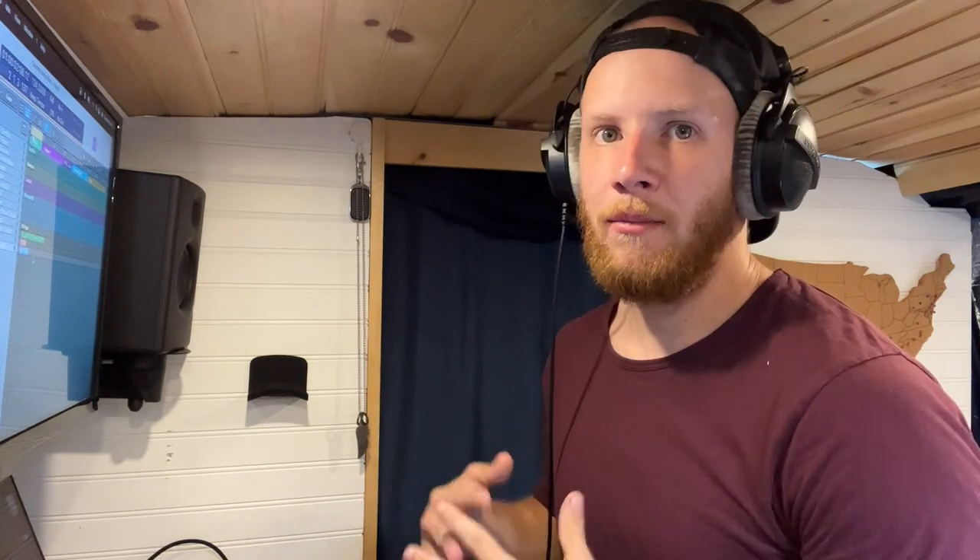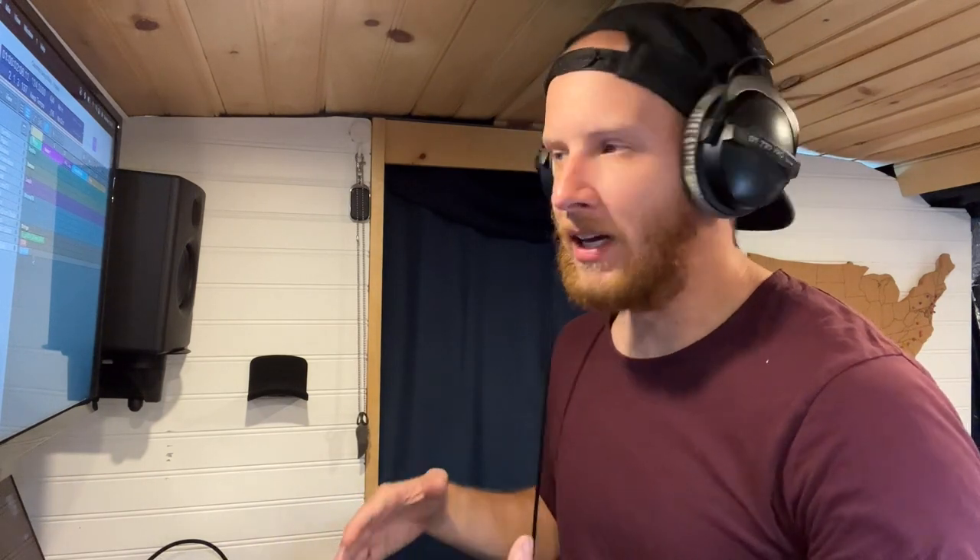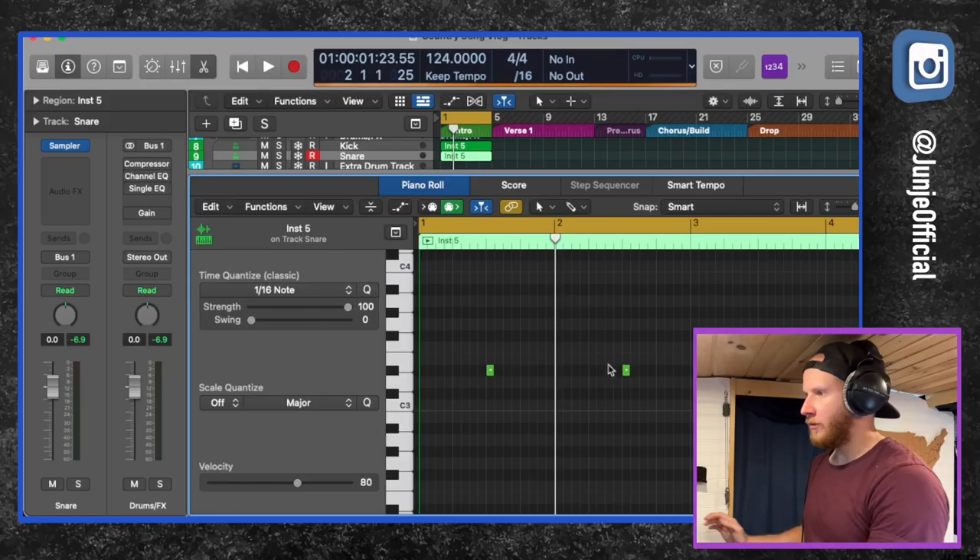Now it's time to build a song around them. So you obviously have your regular drum beat, but they'll usually add a lot of different sounds to give it more of that pop feel. So I think what I want to do is start off real strong — basically do the same instrumental that we would have in the chorus and then bring it down a little bit, then bring it back up for the chorus, so it creates some dynamics. I think we're going to do halftime, so I got the snares kind of spaced out here.